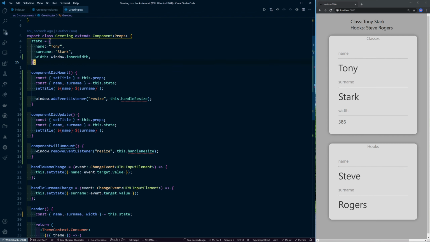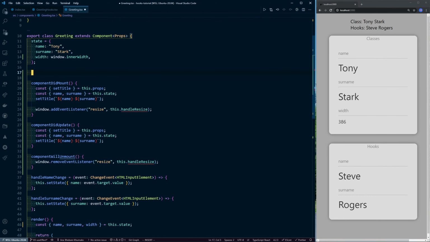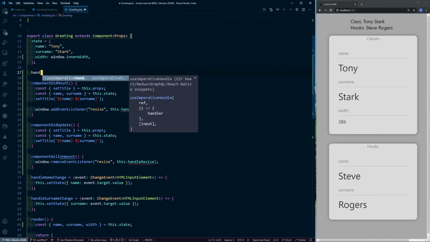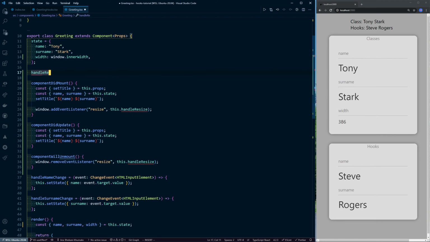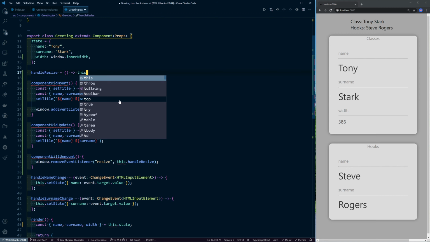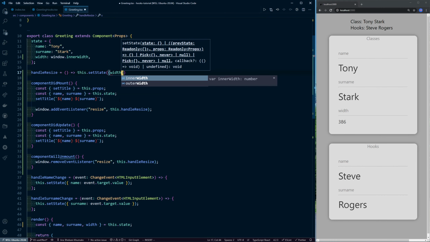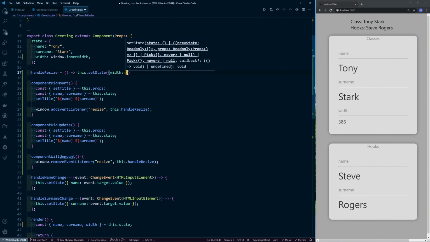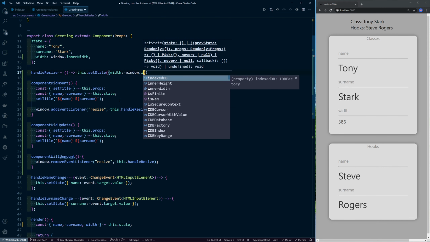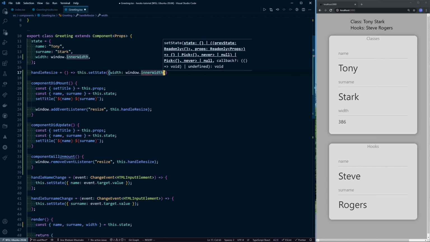Now we need to create our handleResize method. And this method just sets the state. So this.setState, and it sets the width to window.innerWidth.